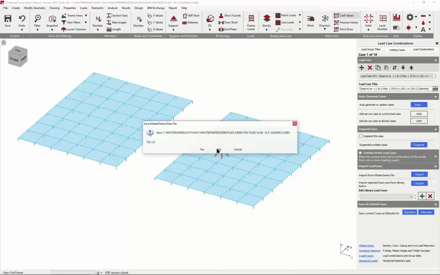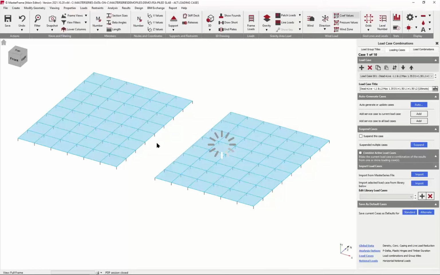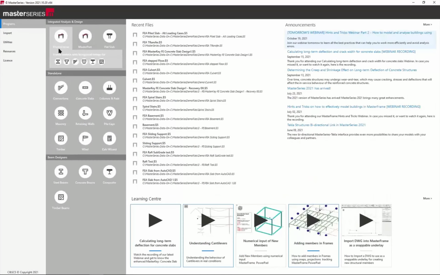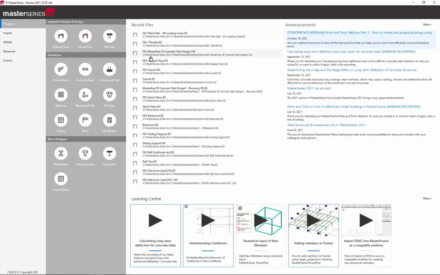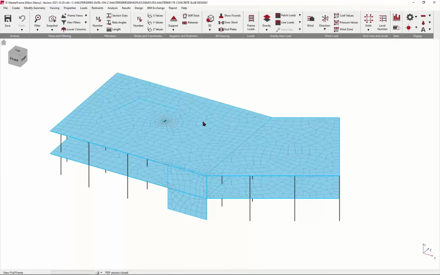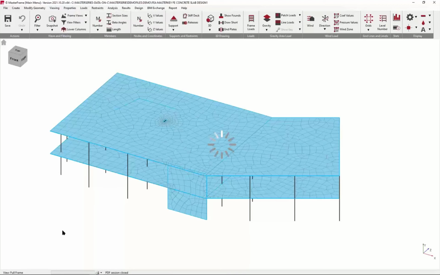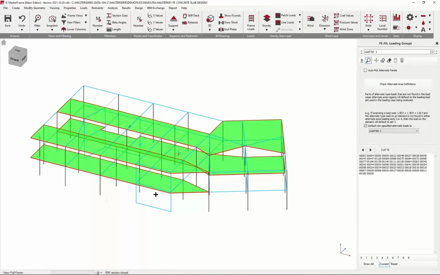Now, we looked at some of the problems. Okay, I'm going to look at a more detailed slab, and I'm going to talk about some of the errors that can occur. So this slab also has pattern loading, by the way. If you look at the pattern loads, you'll see we have pattern loading.